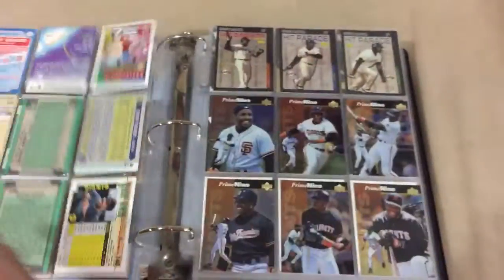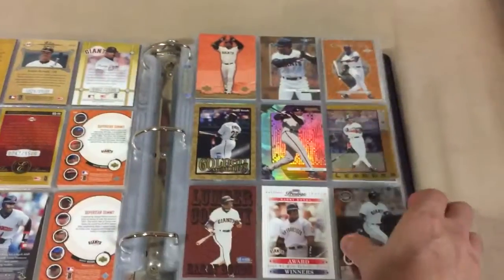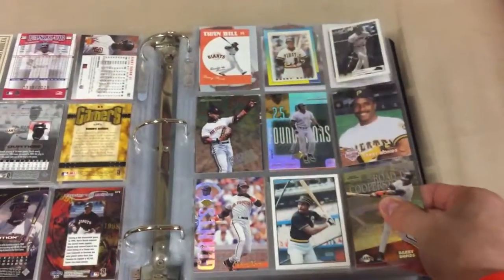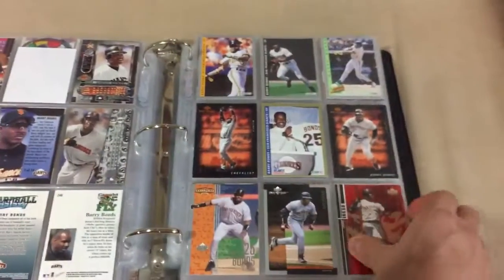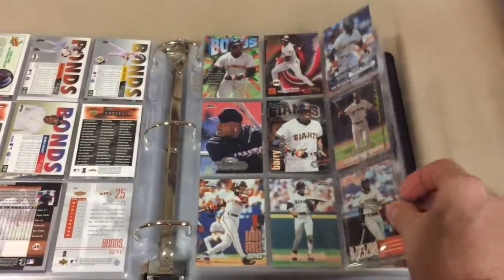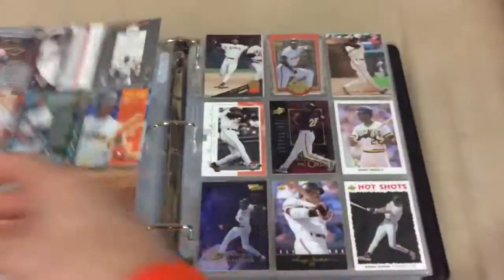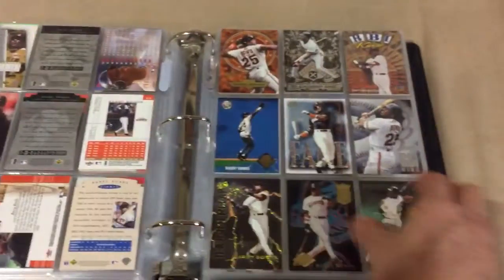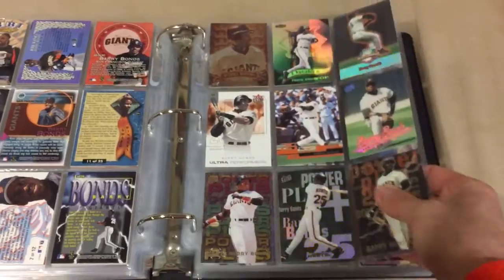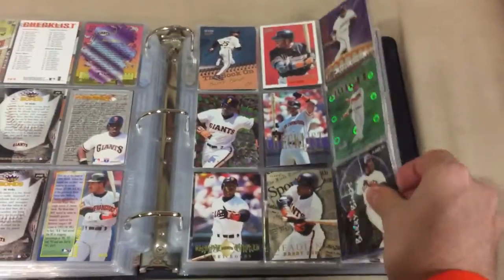I don't really put the cards by any year or anything like that, not even so much by brand. I mean, sometimes I try to put some of the brands together because it helps me keep track. My organization is not the best considering how many cards I have of this guy, but I've kind of developed a unique system over the years. Most of the cards in this binder are like twenty dollars or less, and the majority of the cards I put in top-loaders and magnetics are like twenty bucks or more — that's kind of the threshold I use.